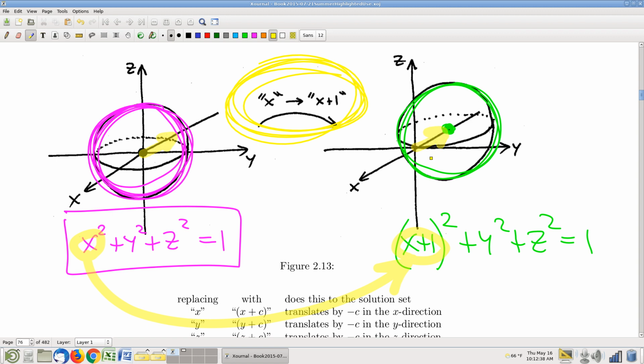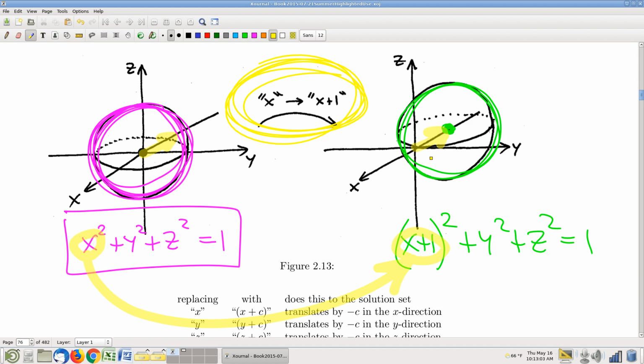Shifts the whole thing, and therefore also the center back on the x-axis. And we know that was correct in this case because we can take a different point of view on understanding this equation anyway. We already knew that it was going to look like that. Okay, so this example here is indicative of a large collection of analogous arguments that you can make.